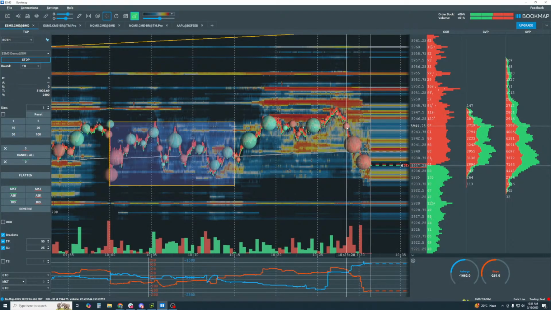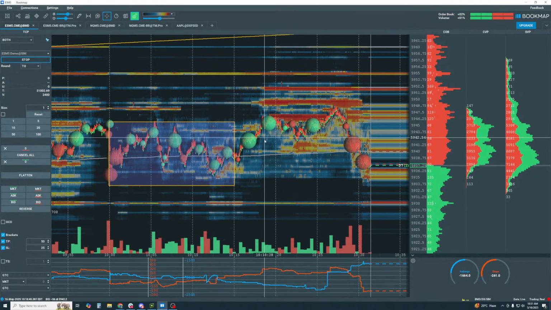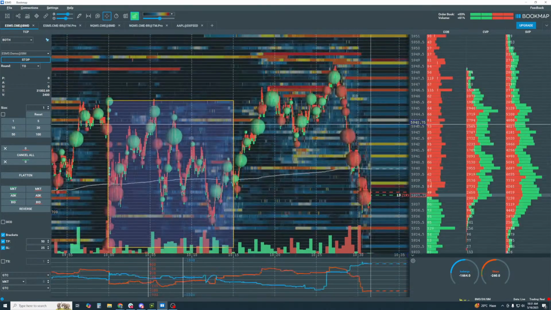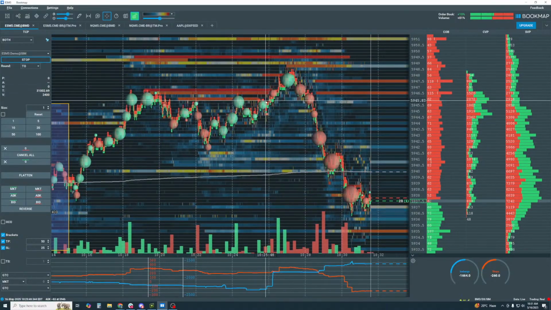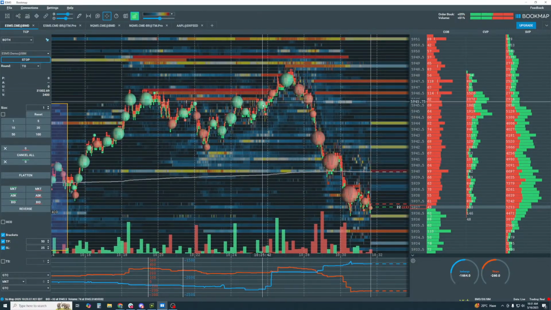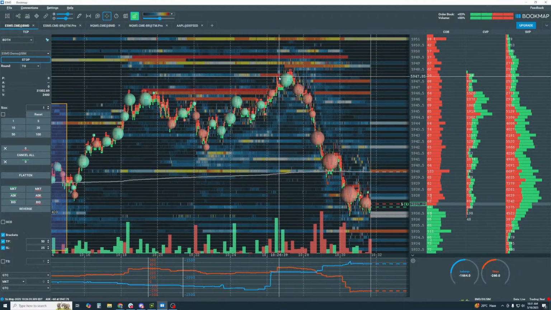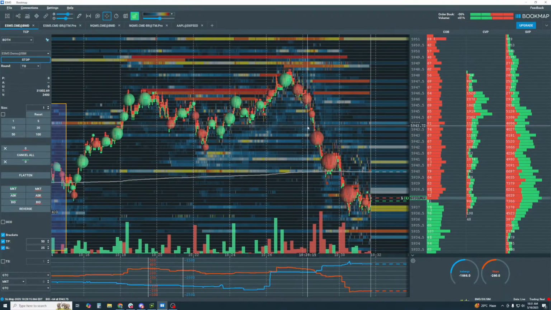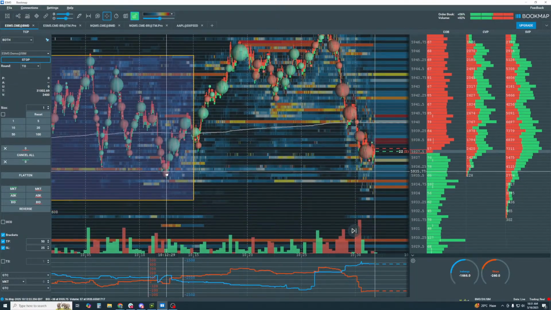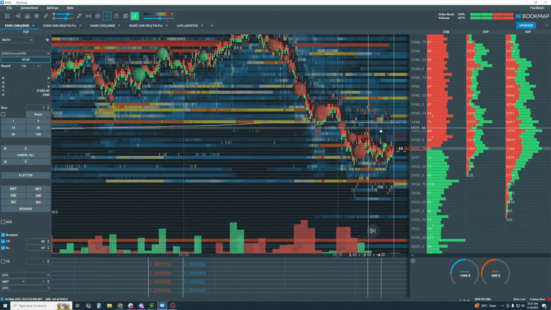Okay, so let's see, where did we leave off here, right? I know we said chop, and I think we went a little bit higher here into this high. I can't remember where we left off, but you can see what happened. We went into higher liquidity up in here, and then our sellers came in. Okay, now we're down at the bottom of the range in here, well, we haven't quite hit it yet, right?